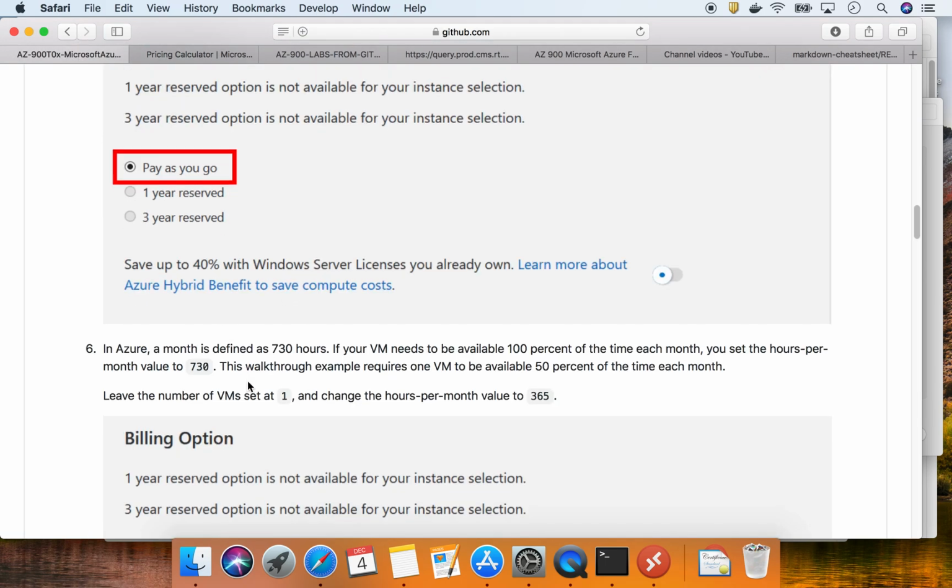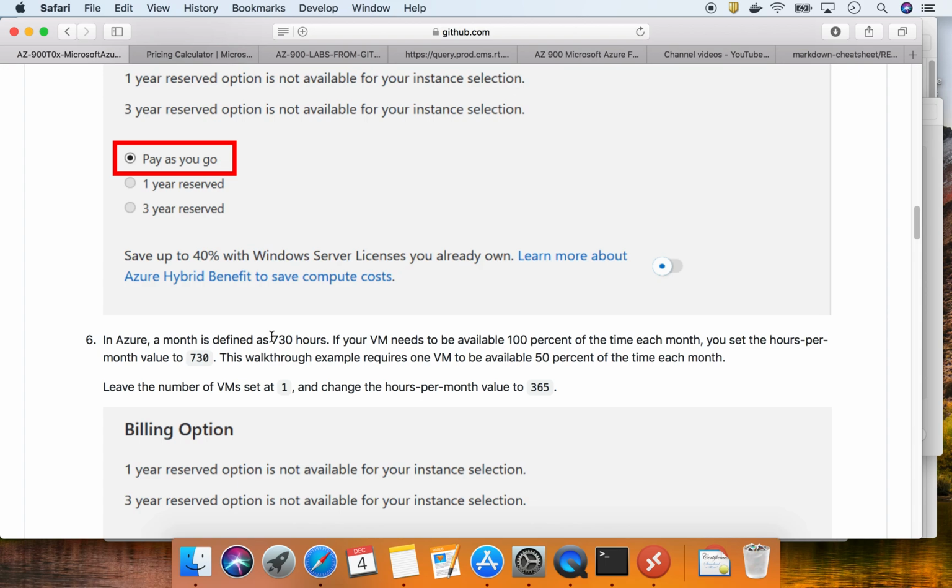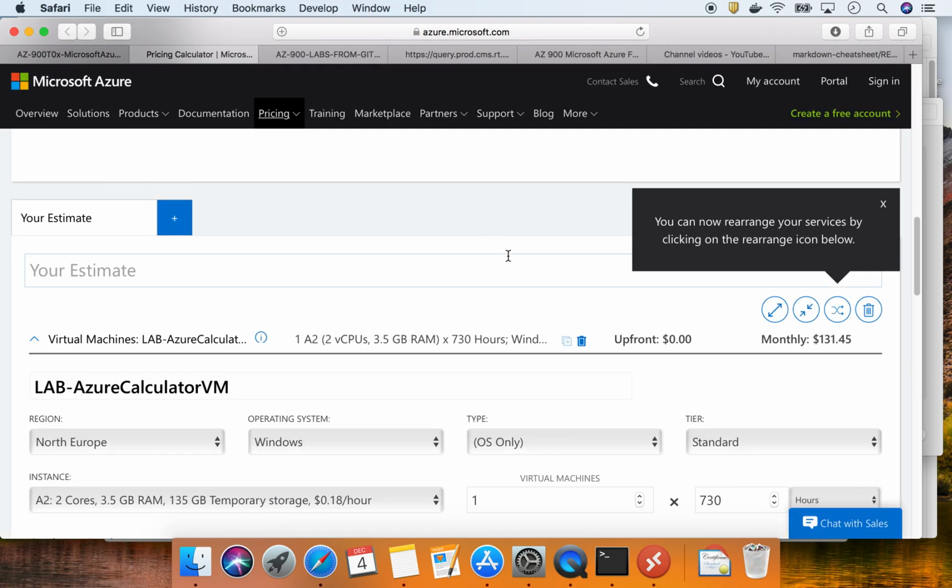So we have set it up, and then Azure a month is defined as 730 hours. If the VM needs to be available less, say 100% of the time, then you set the hours up to 730. This workflow example requires the VM to be available 50% of the time. So we can change the 730 to half. Let's see, where can we change that?